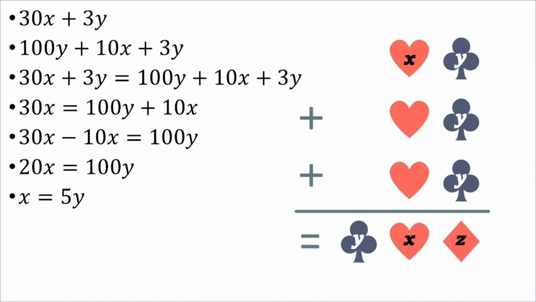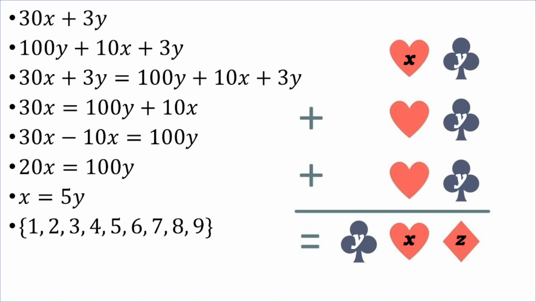Now, let's remember that X and Y represent digits from 0 up to 9, but I am going to just basically get rid of that 0 as a possibility, because if X was 0, then there's no way I could get a 3-digit number by adding those. If Y was 0, then there's no way that Z would be a diamond, which is different from Y. So I am left with the possibilities of only numbers from 1 through 9.